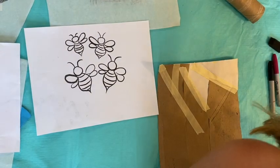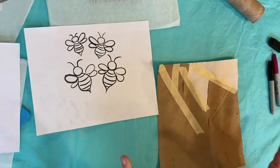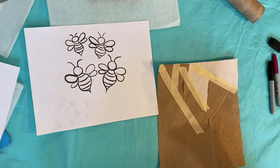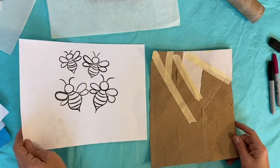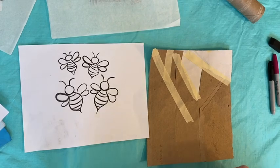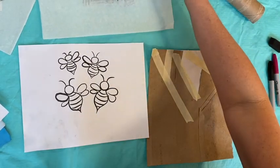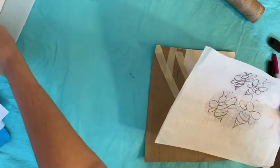Okay, now we're going to do a basic painting one to start with, like the baseball and the balloon sample that I showed you guys. I'm going to do the bees because I am getting ready to change the window out here at the farmhouse for spring, so I figured bees would be kind of perfect. I've already done the tracing, which I showed you earlier, so we'll put that one aside.